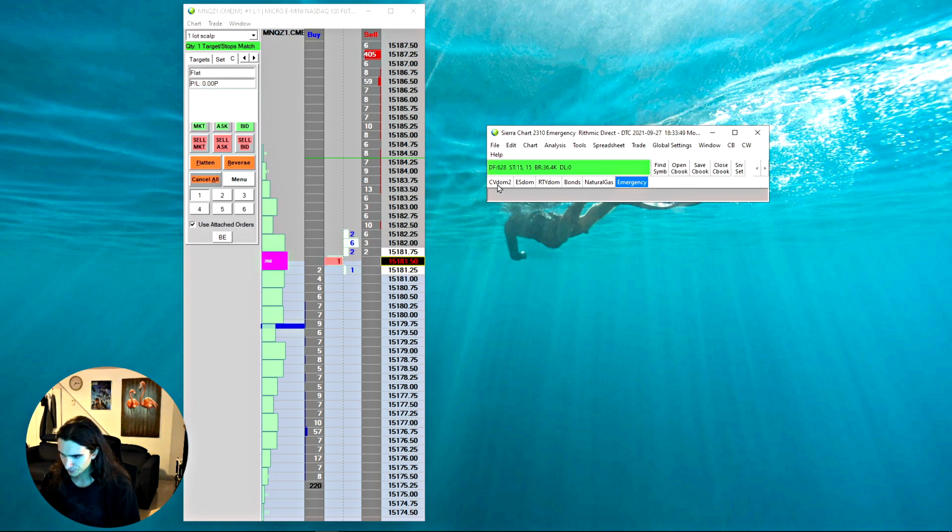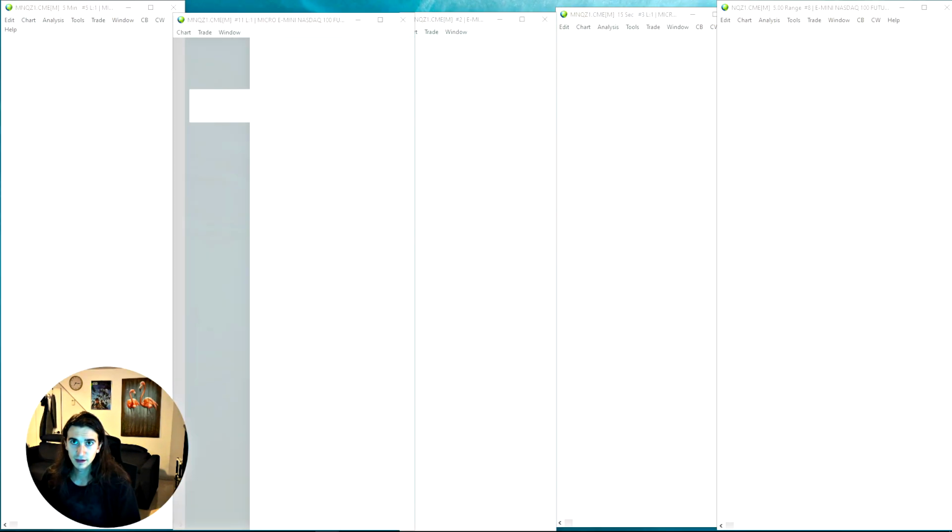So what I'm actually going to do is use my main chart book for this example, and we're going to go through a few different aspects. I'm going to talk to you about my DOM and how I have it configured and certain charts. I might not be able to go into every little detail of every little setting in Sierra Chart because you guys already know that Sierra Chart is a very complicated platform and you can pretty much do almost anything. You can basically do anything in Sierra Chart. If you have an idea for a chart, you will be able to do it if you put in the time to really conceptualize it and figure out how to do it on the platform. So that's it. Let's get to the chart book.